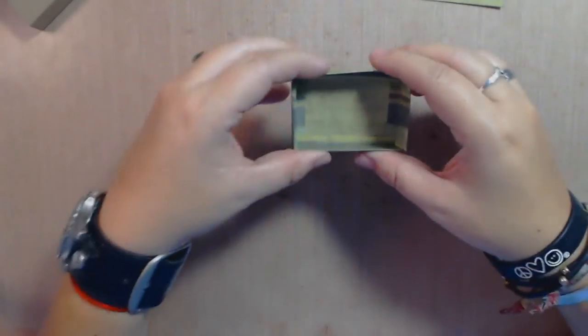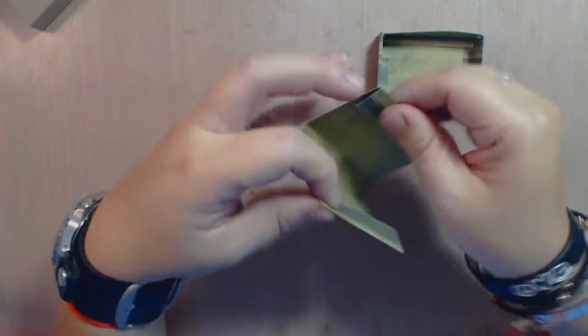Now you get pretty much an idea on how to assemble the whole little box. Now, when I was folding this part of the box, I thought it would be creative if I fold the little inner parts in the inside and create like a little kind of mini book. You can use this in your journals if you want to.